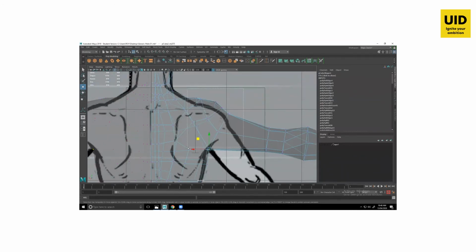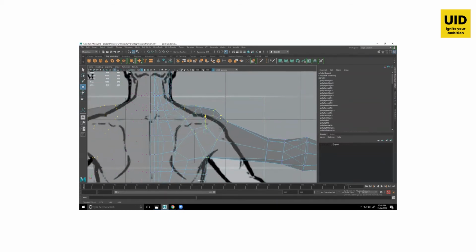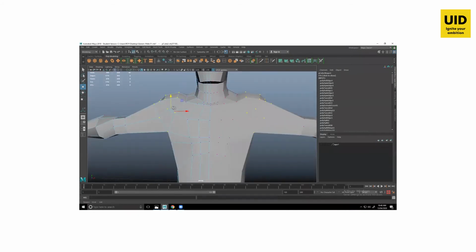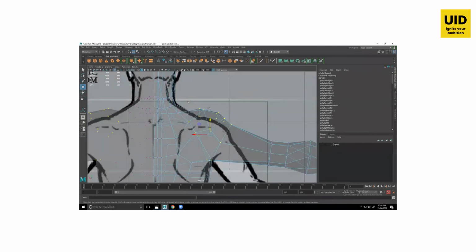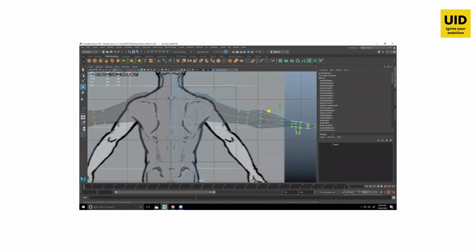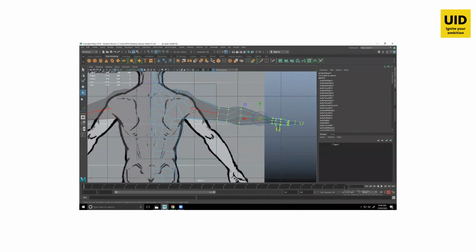Also, if you want to move the shoulder area, let's say, I'll go to my rotate, move my pivot point over here, and then rotate them a bit.